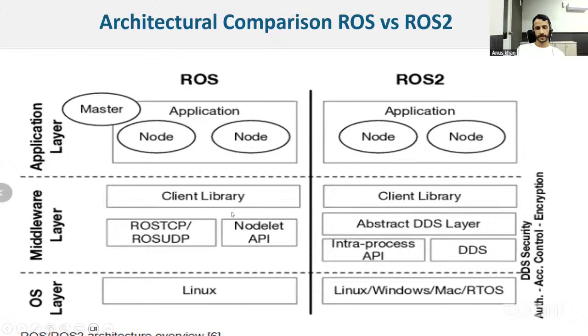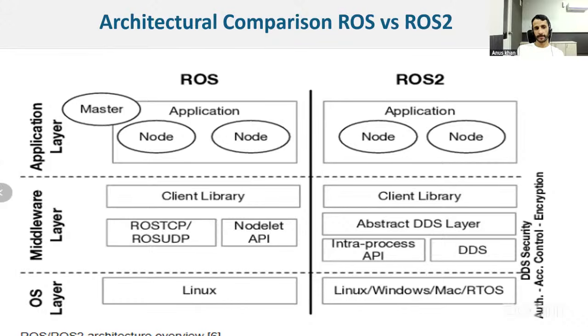The first major enhancement in the ROS2 framework, as you can see, guys: the ROS1 framework supports in the OS layer only one operating system, which is Linux. But the ROS2 framework supports multiple operating systems, including RTOS, real-time operating systems. The second major enhancement is in the middle layer. The ROS1 framework's communication protocol supports ROS, TCP, and UDP, which is not far more efficient. But ROS2 supports Data Distribution Service, which we call DDS, which is far more superior, far more efficient, and able to handle communication effectively without any issue. And it has built-in security. We can manage access with role-based access control. It has built-in encryption and so on.